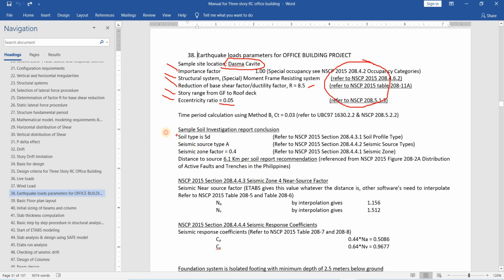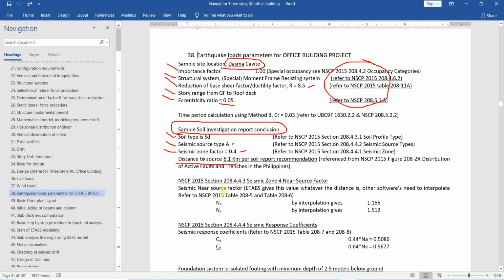Okay, then you have soil type SD, seismic source type A. So we have here, pag sa mga real project, you have to rely on this soil investigation report from geotechnical engineer. Okay, then seismic zone factor equals 0.4. Then distance to source is 6.1.